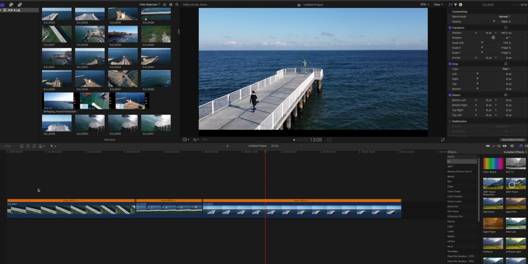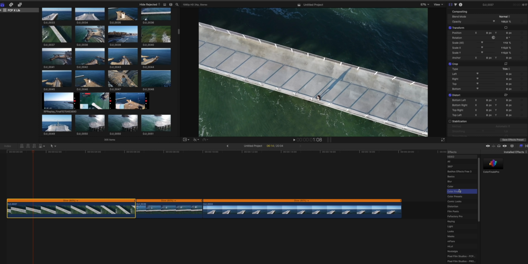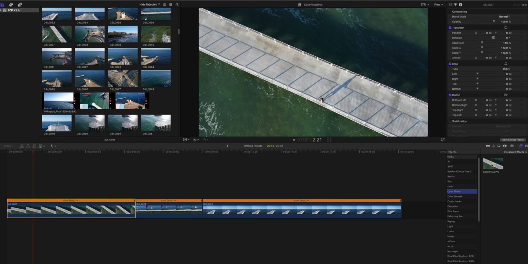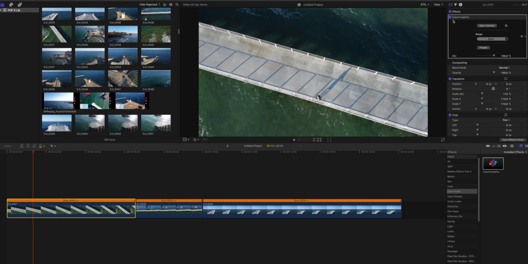So the first thing we need to do is to select the clip which we want to color grade and go here to Color Finale. This is my color grading plugin which I use, and like I said, you can use pretty much anything that has the option to load LUTs. This is just my personal preference, so I am going to drag it here on the clip, and here we can open the control tab.